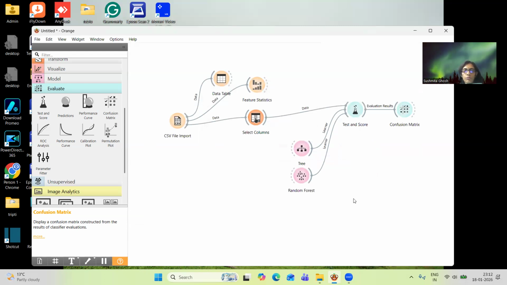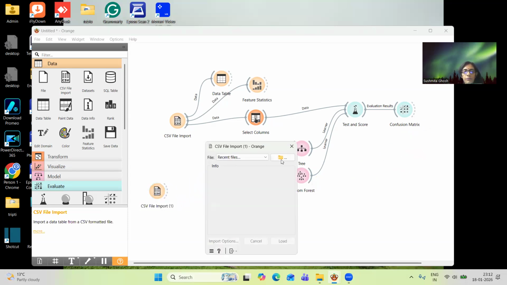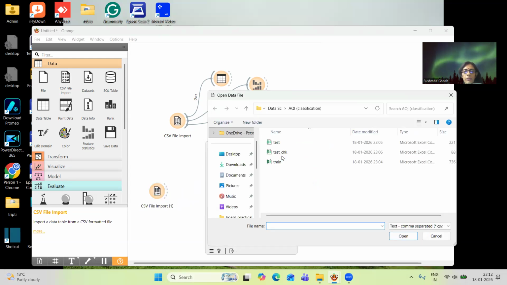So let's move on to my testing data now. My model has been trained. Again, take the CSV file import, place it here, and give it the data. So double click. From the path, I pick the testing data.